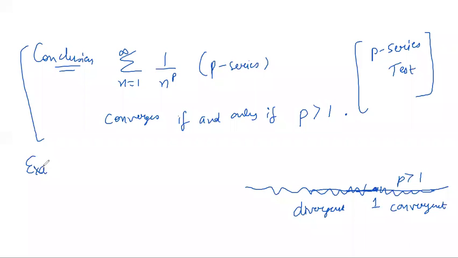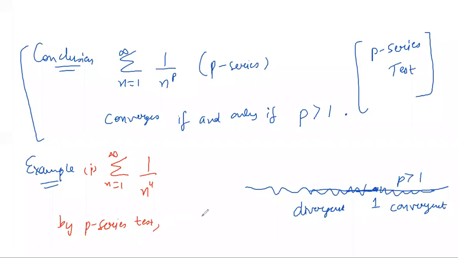So let's do some examples, and very quickly you just need to give me answers. Let me write the questions. You need to tell me convergent or divergent. So 1 by n raised to power 4, quickly tell me whether it is convergent or divergent. You only have to see this: as soon as you see the power is strictly greater than 1, immediately write convergent, otherwise divergent. Simply write: by p series test, this series is convergent because p is equal to 4, which is strictly greater than 1. So that's how easy this test is.